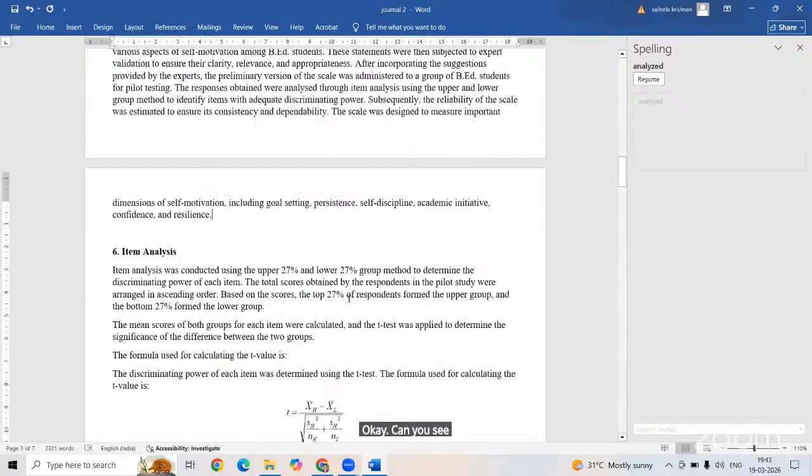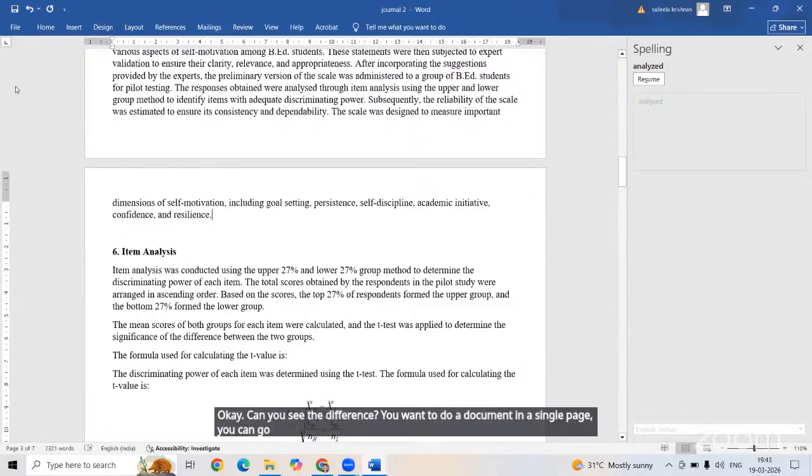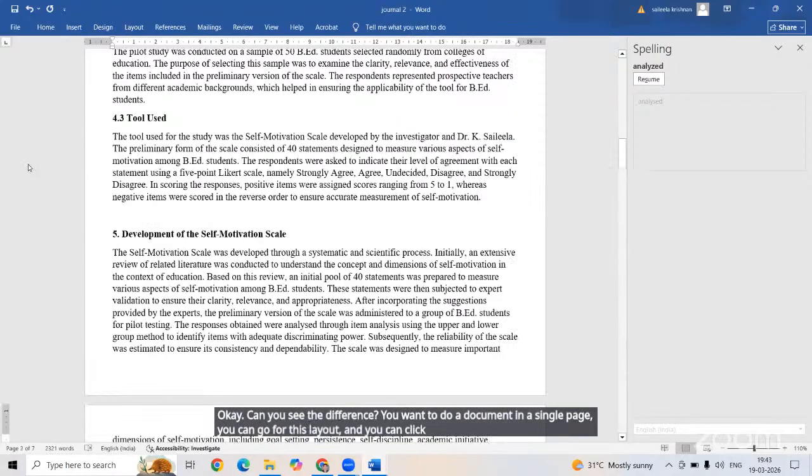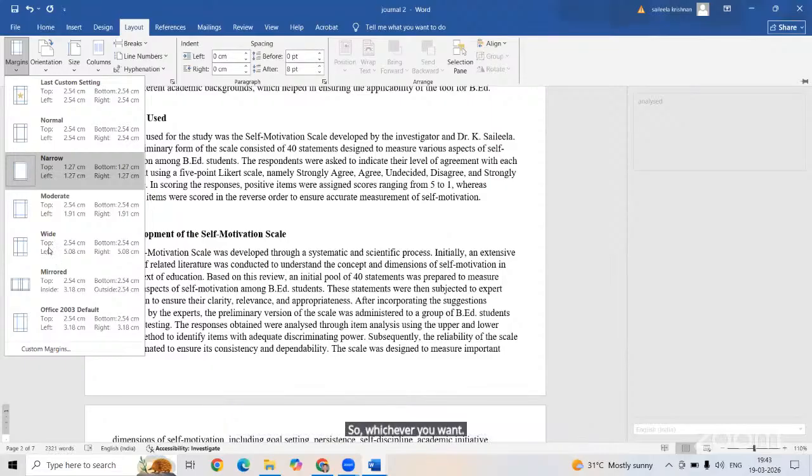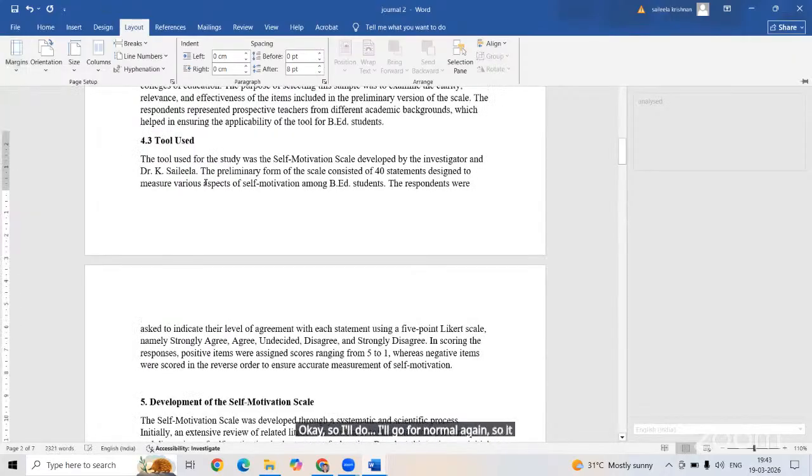If you want to do a document on a single page, you can go for this layout and click narrow. For this purpose, you need not go to a computer center and ask that man to do that. So whichever you want, you can select from this and you can do it. So I'll go for normal again. So it came to the normal position.